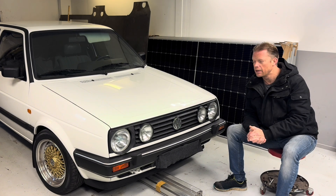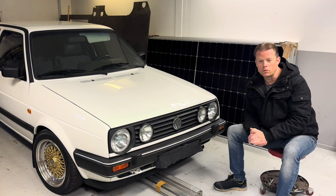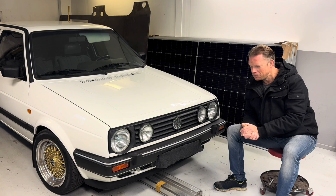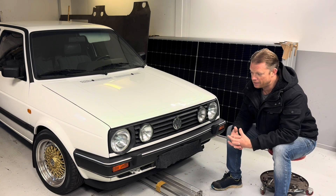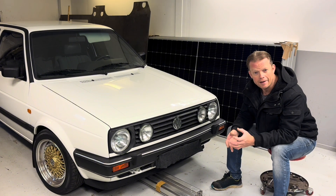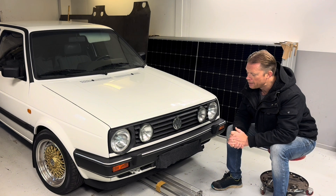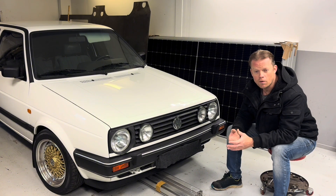So it is really important not to leave the car discharged during the winter or for a long term. You also do not want to have it charged up to 100 percent, because that is not good either. Around 80 percent is pretty much the maximum state of charge you want on your battery when you plan to store it for a longer time.